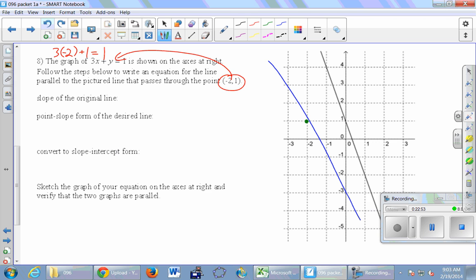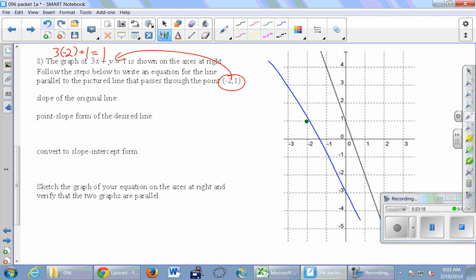Yeah, the y-intercept is different. That point shouldn't satisfy the equation. Take a look at the green point. It's (-2, 1). Is it on the original black line that's drawn up there? No. Then that black line is the one whose equation is given. So it better not satisfy the equation because it's not on the line. So the green point is going to satisfy the equation for the blue line.